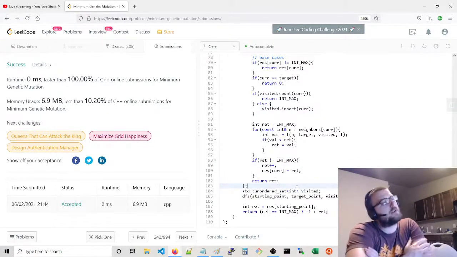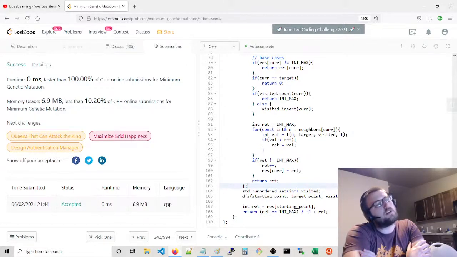I think it's probably easier to do a breadth first search for this kind of problem. Yeah, level order traversal. The logic is a lot simpler.